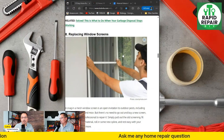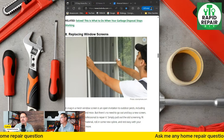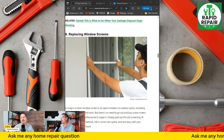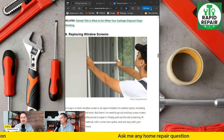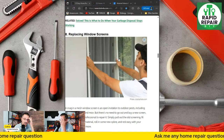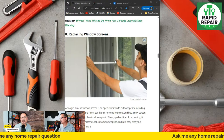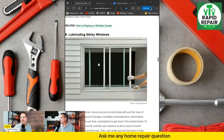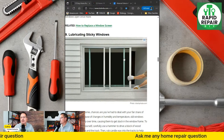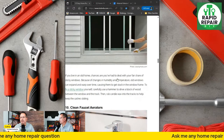Replacing window screens — you'll need a spline roller device and a utility knife. It can be pretty cheap to do it yourself, but our local paint and glass company will re-screen a window for incredibly cheap if you drive the screen in. A lot of homeowners may feel that's not worth their time, but you can still save money by doing the labor of taking the screens to the supplier. Lubricating sticky windows is in the category of maintenance — basic maintenance keeps your house clean and working well and keeps the value up.